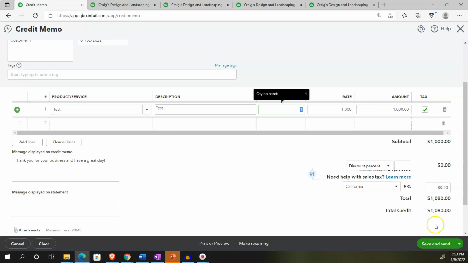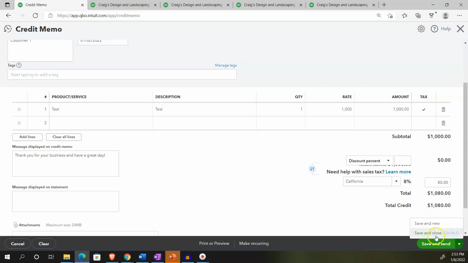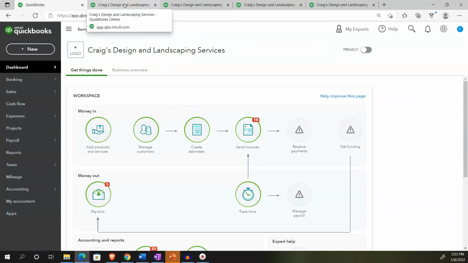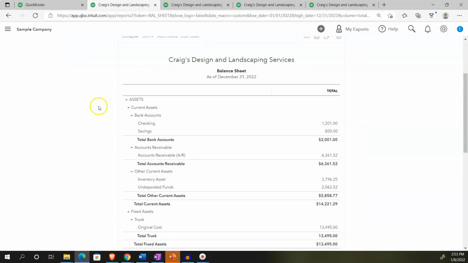So let's record it. We're going to say, let's record it and check it out on the financial statements. We'll save it and close it and say, what does that do? We'll go, okay. And notice we have one more step that we're going to get to that may or may not be done automatically, and that's to tie out the credit memo to the invoice. But before we do that, let's just look at the transaction that was impacted.